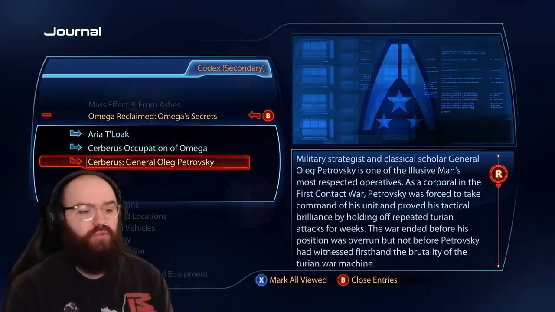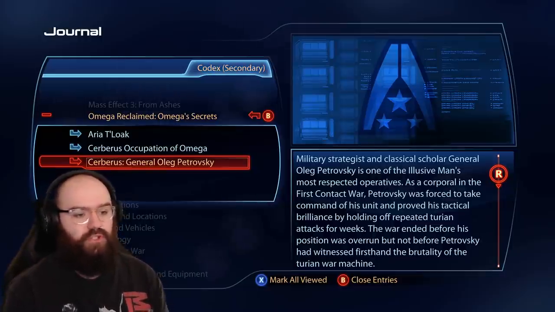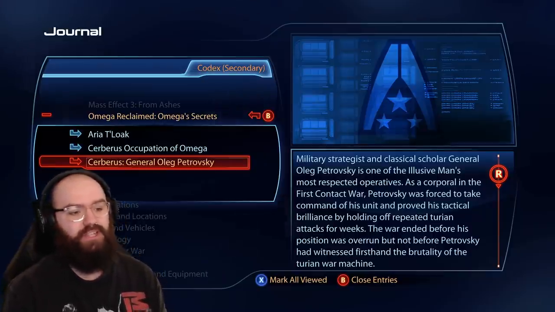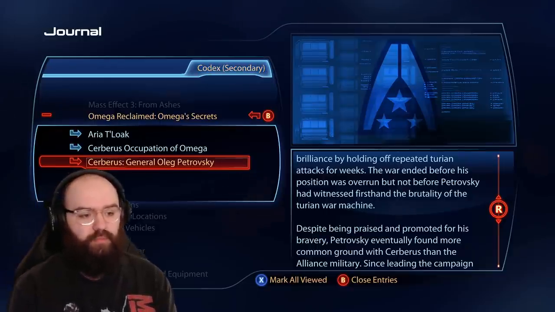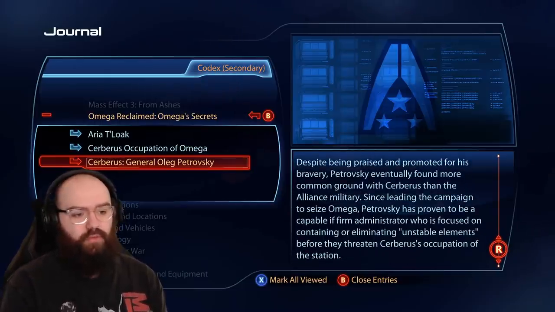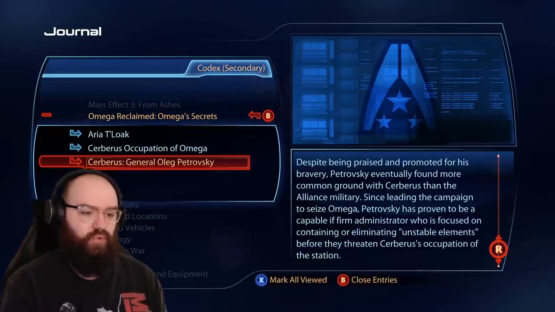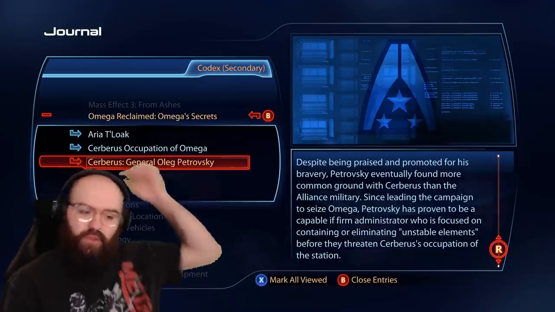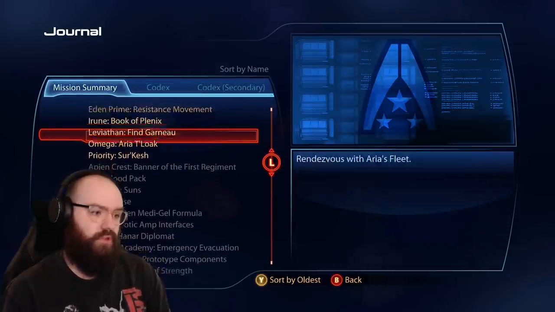Military strategist and classical scholar General Oleg Petrovsky is one of the Illusive Man's most respected operatives. As a corporal in the First Contact War, Petrovsky was forced to take command of his unit and proved his tactical brilliance by holding off repeated Turian attacks for weeks. The war ended before his position was overrun, but not before Petrovsky had witnessed firsthand the brutality of the Turian war machine. Despite being praised and promoted for his bravery, Petrovsky eventually found more common ground with Cerberus than the Alliance military. Since leading the campaign to seize Omega, Petrovsky has proven to be a capable, if firm, administrator who is focused on containing or eliminating unstable elements before they threaten Cerberus's occupation of the station. Wonderful. Cool. Alright, so we've got that one down there also.